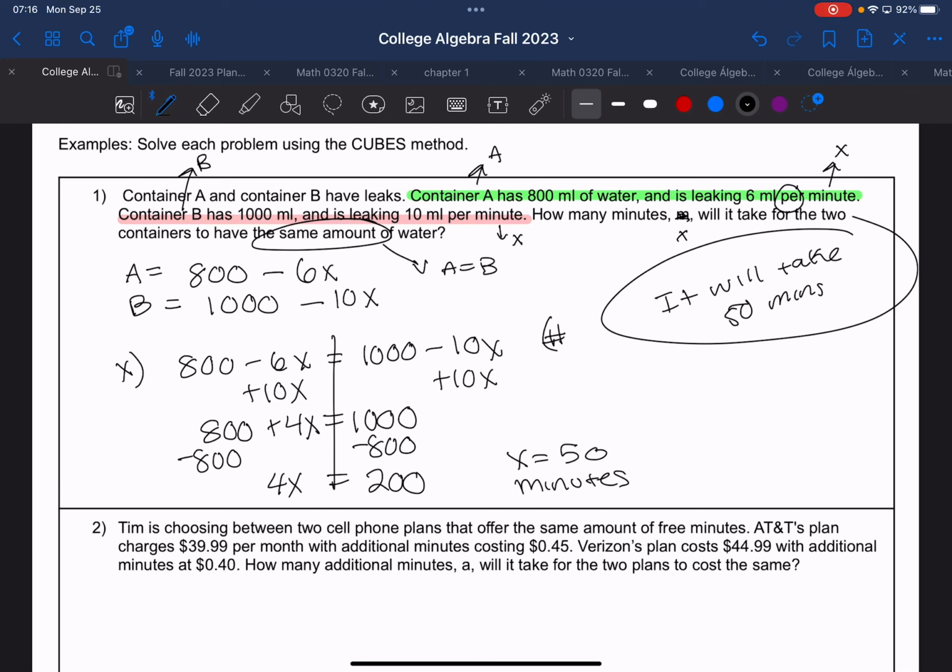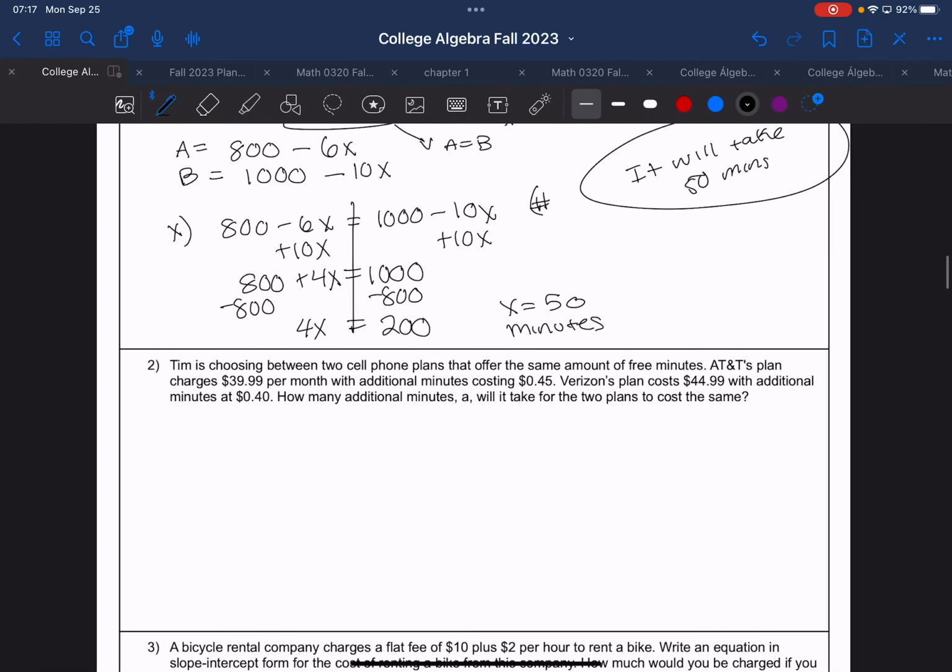But as long as your sentence makes sense to answer the question, I'm not looking for all that extra detail because it's a math course. Don't need to be writing paragraphs here. I was about to turn in MLA format. No, please no. I don't even remember what that is.